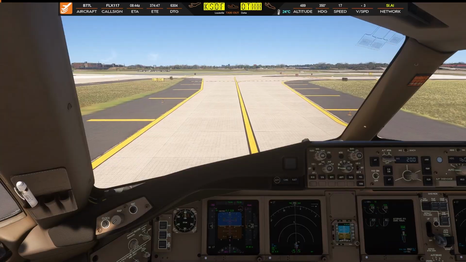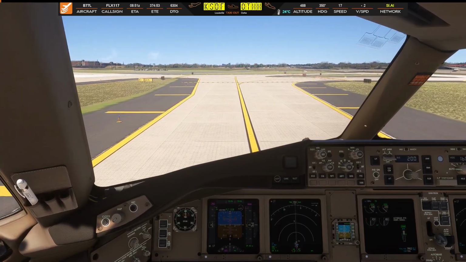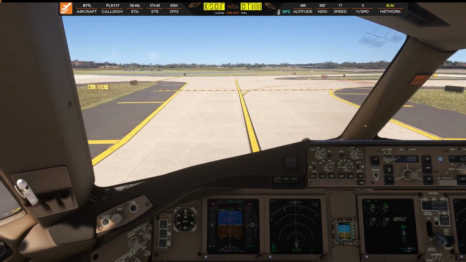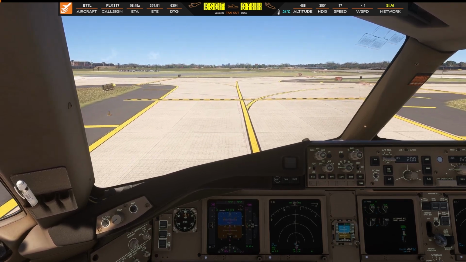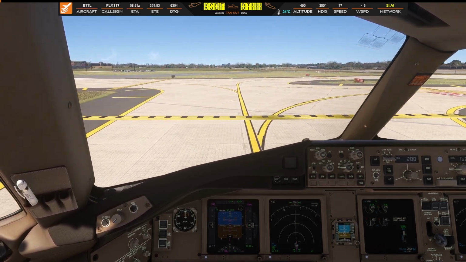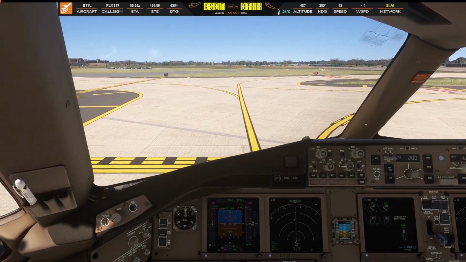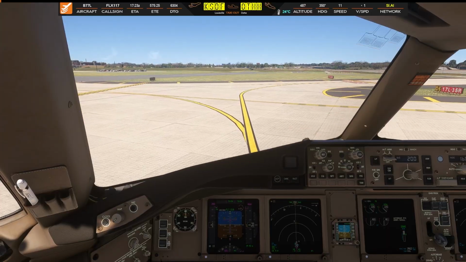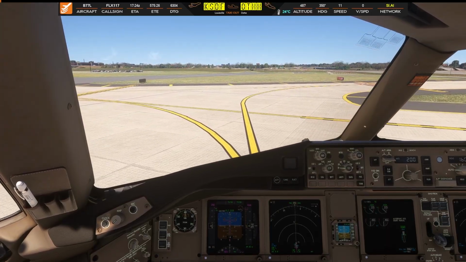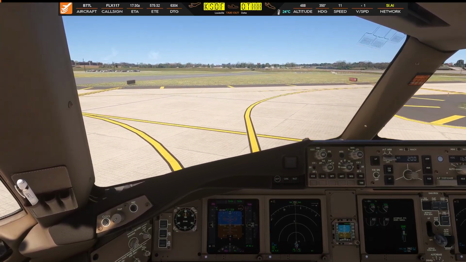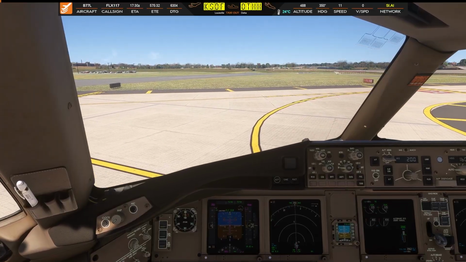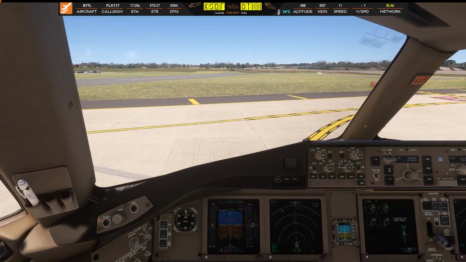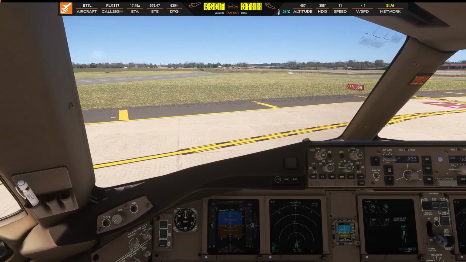Flex 117 Heavy, contact tower on 124.2. Roger, over to tower. Louisville Tower, Flex 117's ready to go, 17 left.